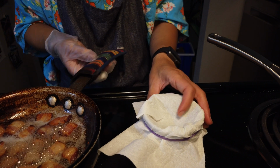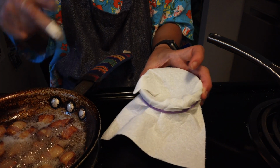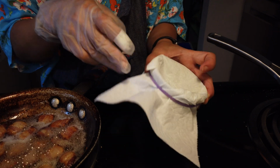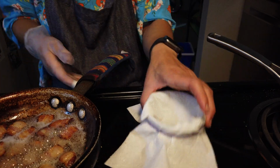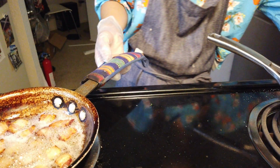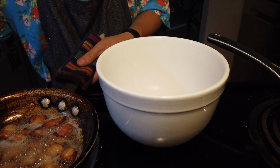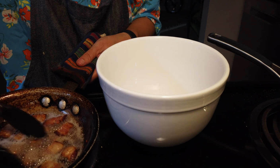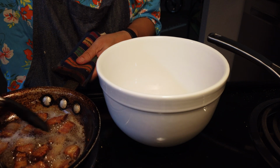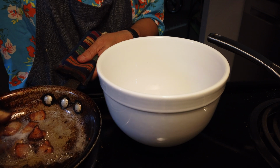First, let me introduce you to this apparatus I've created. This is just a ramekin, and I put a paper towel around it and a rubber band, and I'm going to use this as a filter. But first, I'm going to rescue my bacon and put it in this bowl where I'm going to be serving, and I'm going to be assembling everything together here. What I'm doing right now is letting the bacon cool in my bowl.